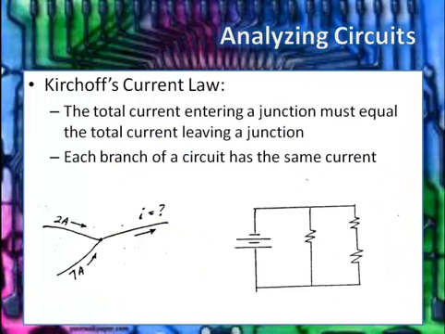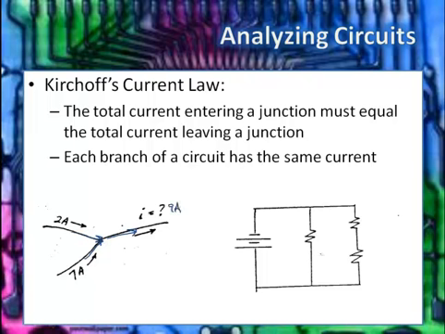So here are 2 equation makers, I call them, Kirchhoff's laws. Kirchhoff's current law is one that we've actually studied a little bit before, that the total amount of current that ever enters an intersection has to add up to the total amount of current that leaves an intersection. So 2 plus 7, the total current that comes out must be 9 amps.